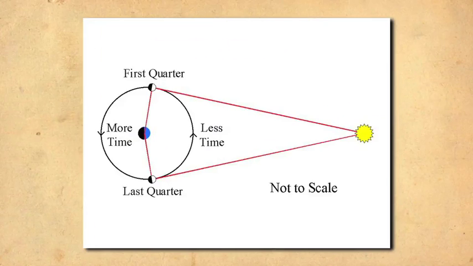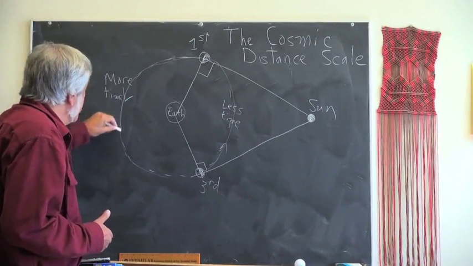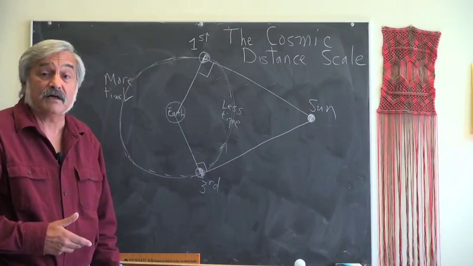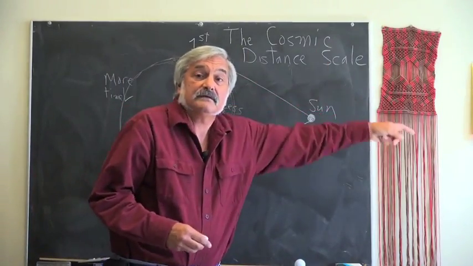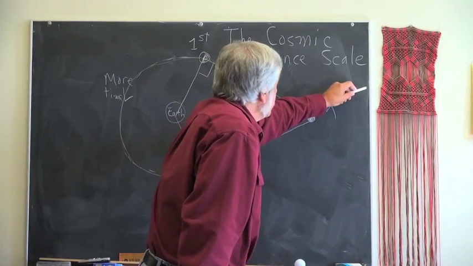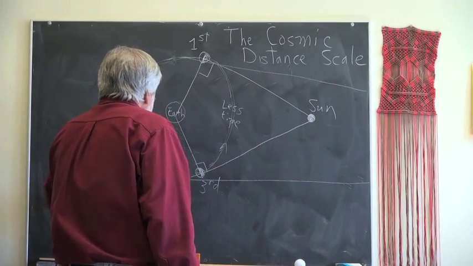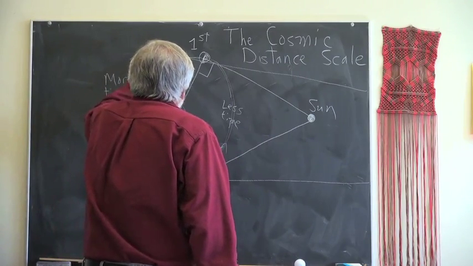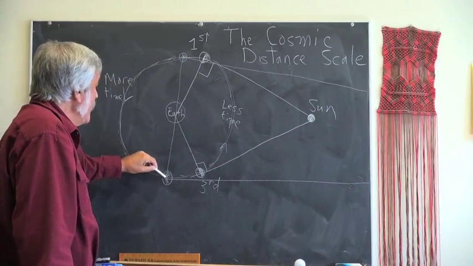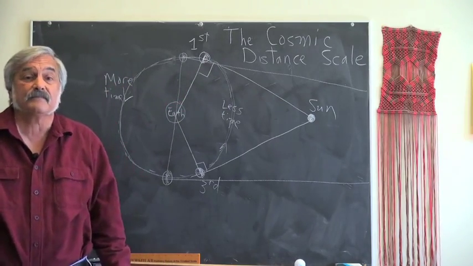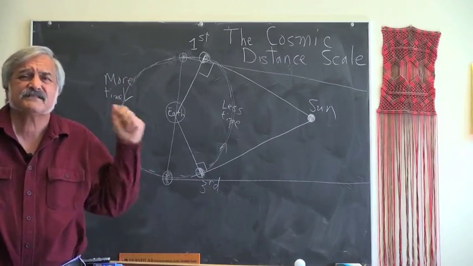Now, it's pretty clear that for the Moon to go this way, from first quarter to third quarter, is going to be more time than for it to go this way, from third quarter to first quarter. Now, note that as the distance to the Sun increases, the differences between the two arcs of the circle, this arc and this arc, become smaller. Let's see what happens. If we put the Sun much, much further away, somewhere off to the outside of the blackboard, you can see that the rays of the Sun will come in like this, and the 90 degree angle will be formed something like this, in a way that will start making this arc almost exactly the same as the other one. So as the distance to the Sun increases, these arcs become more equal. This is so ingenious, no?